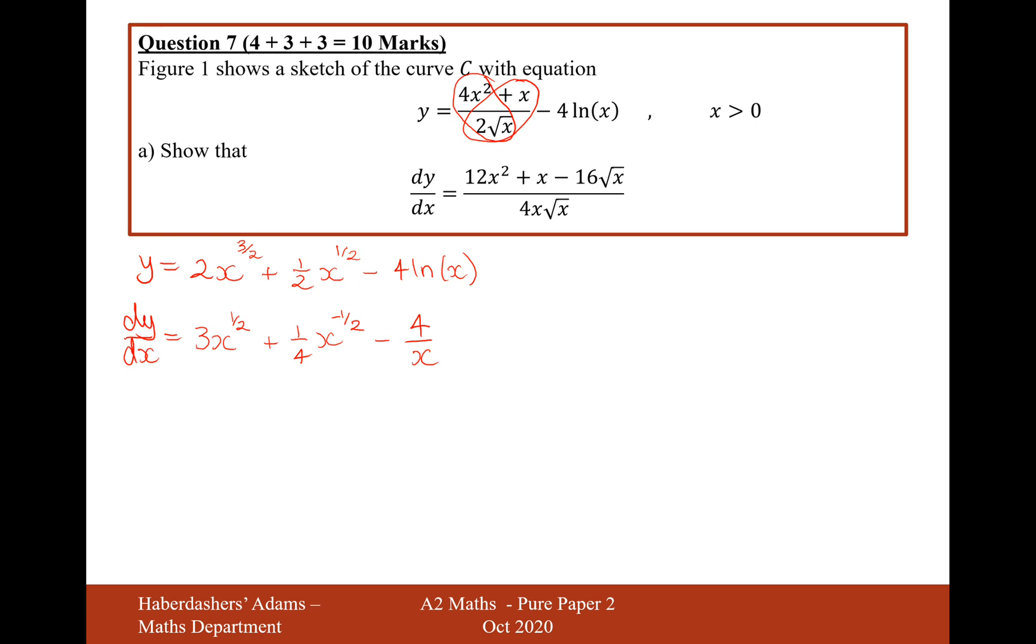What I think we'll do then is start to create common denominators. But first, maybe we'll write them back in terms of square roots. So it's going to be 3√x plus 1/(4√x) minus 4/x. So it looks like a common denominator here of 4x√x. That's kind of like a clue in the answer. So I'm going to make that the common denominator of all three terms here.